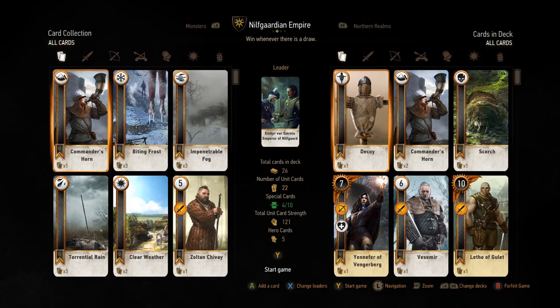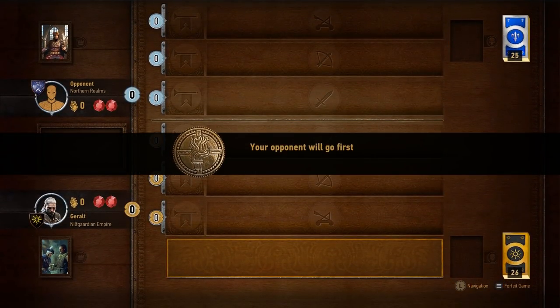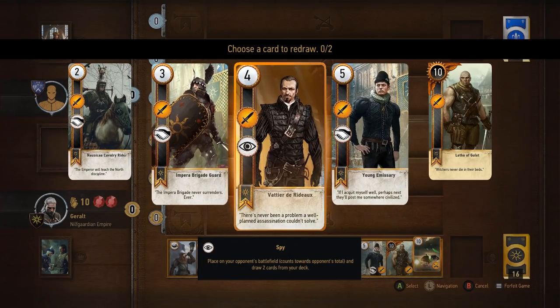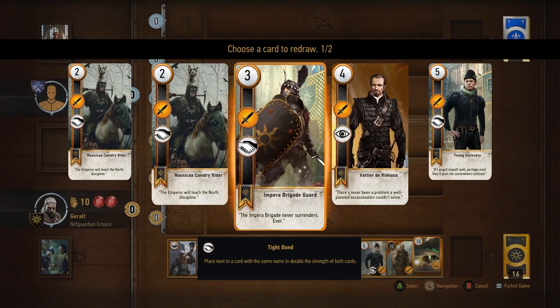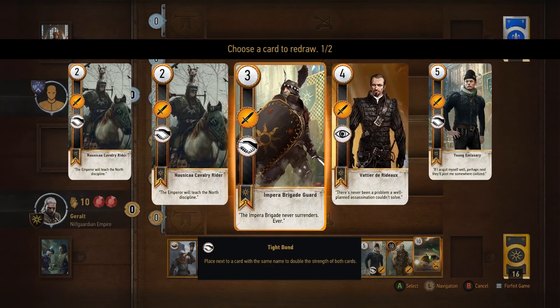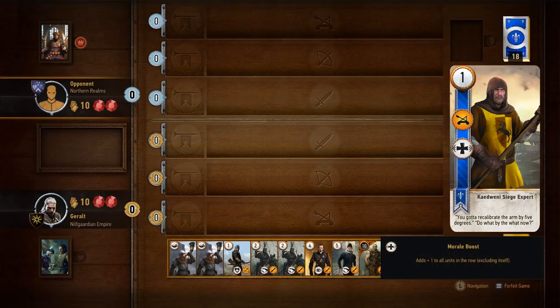Just checking if there's anything I could do, really. I don't think so. Okay. I mean, I think my leader ability is pretty useless, I'm going to be honest. Well, we have our spy. That's like the first time ever. He's not very good. I think I only have one of him, so I don't know. Oh my god, that's so annoying. Okay. Well, we have two buffs. Okay, that's fine. Not a terrible hand.